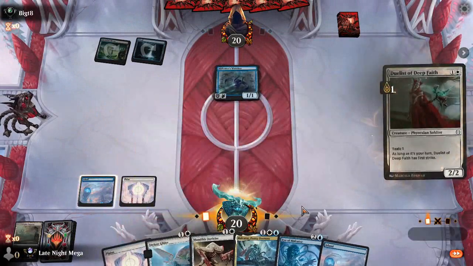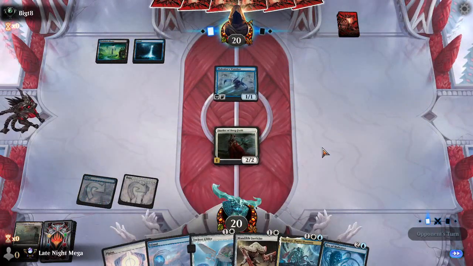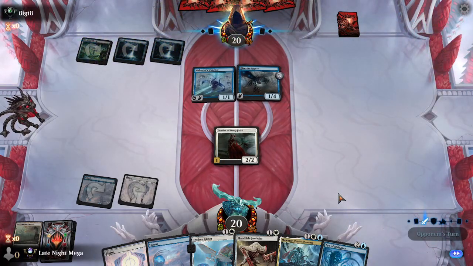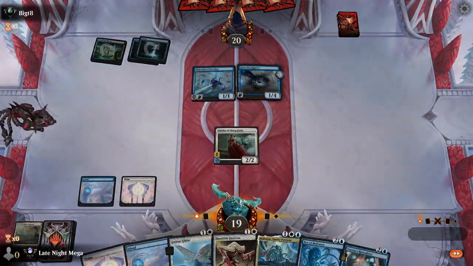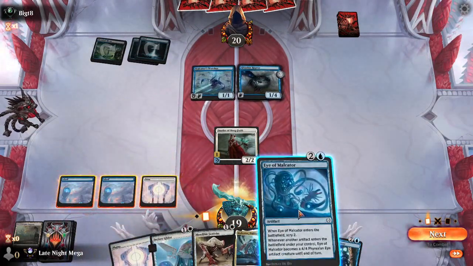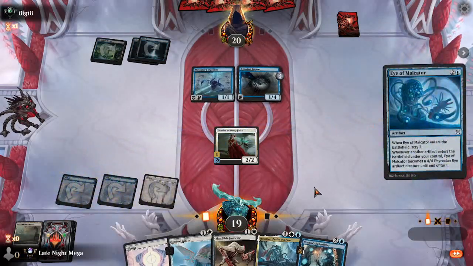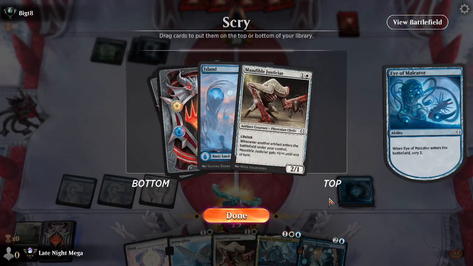I am interested in getting our opponent corrupted. I don't care if he hits me for one. I have a lifelinker. I have this that'll shut that down. It's fine. That card is not fine. And now I think what we're gonna do is do the Eye of Malcator. So we get to scry. We'll find something here.